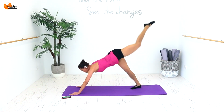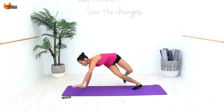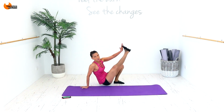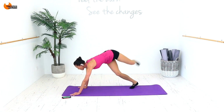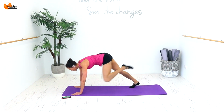If you don't want to do the fall to the back, just keep with these: down dog, knees in. Up, in, up to the back. Also, you don't need to lift your leg at the back. You can just go like this, okay? That's your other option. In.